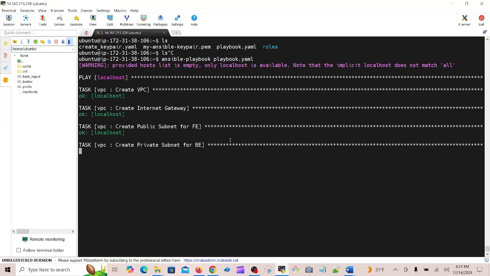So idempotency, that means see here which ones already exist. It's not doing anything else, just okay. Whatever is changed, it will do that one. So it is called idempotency in Ansible.